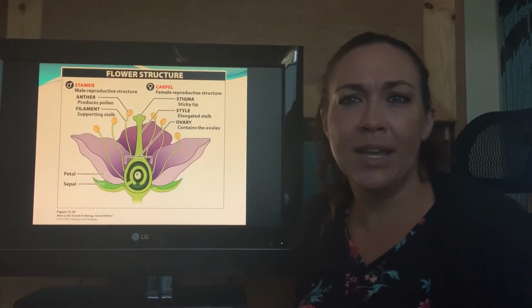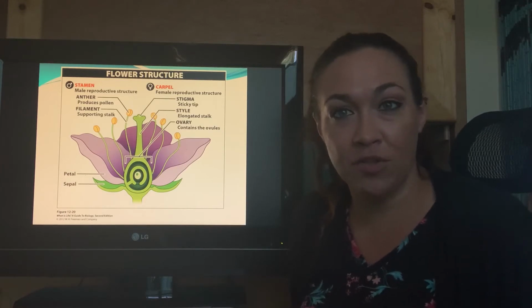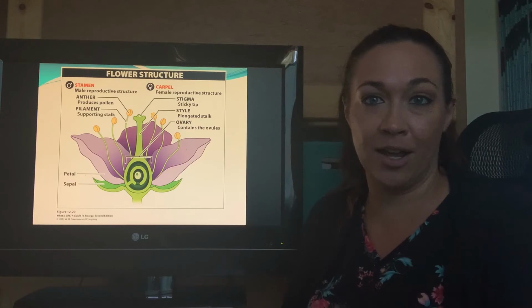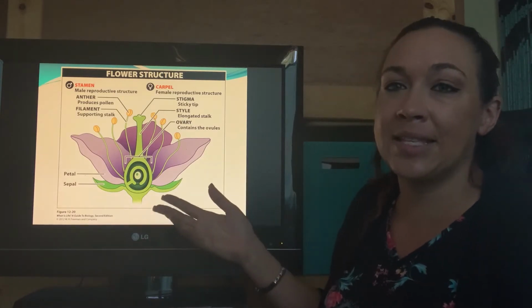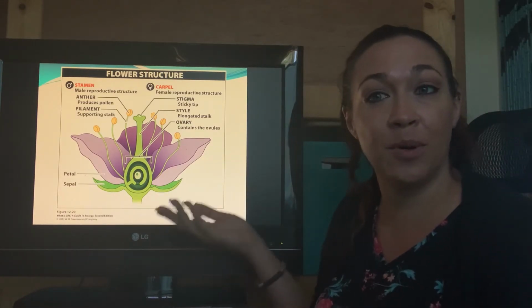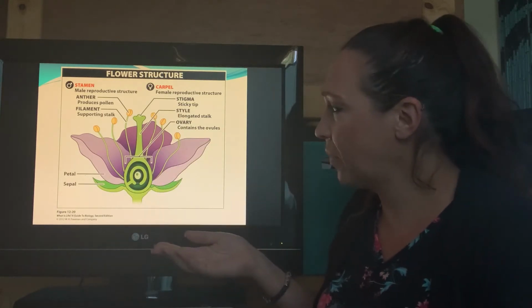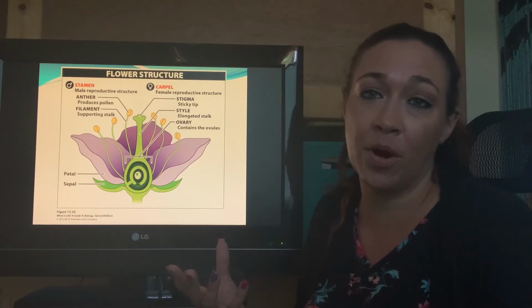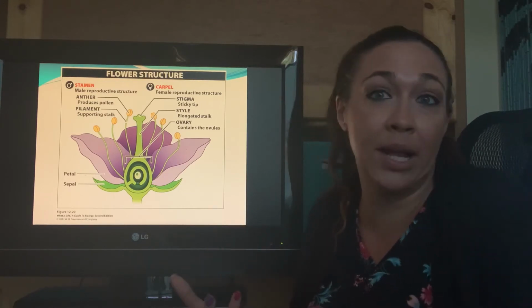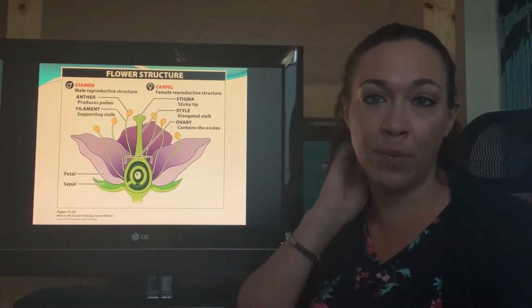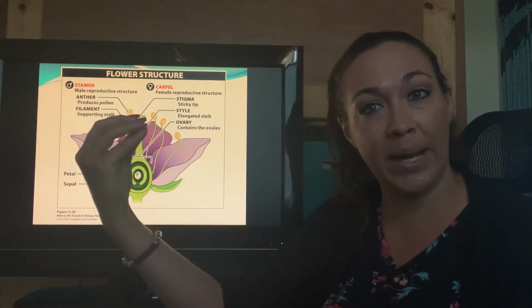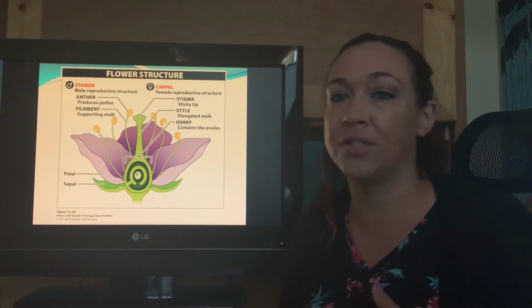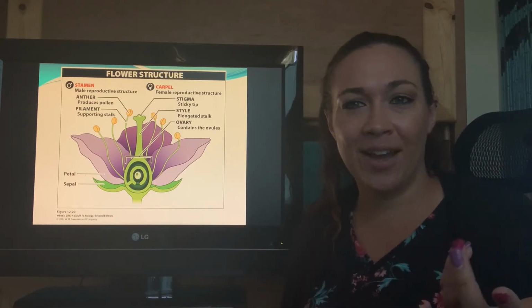All right, so looking more in depth at some of these reproductive structures, if you are going to go through sexual reproduction, you're going to need some kind of gametes. Looking at this angiosperm that we have here, we know it's an angiosperm because it is a flower. This is our reproductive structure. It has both male parts and female parts in it because plants are hermaphrodites, right? They can either reproduce asexually and just do that budding off, or they can reproduce sexually, and that would be the mixture of the gametes from the gametophytes.